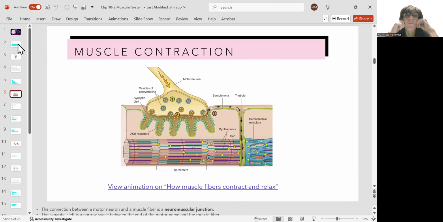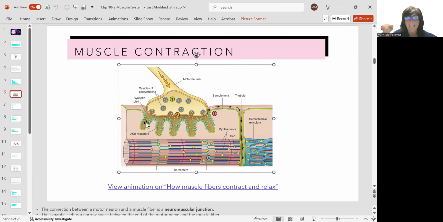So now let's talk about muscle contraction. This is important to understand because it involves a neurotransmitter called acetylcholine, okay? If you look at the slide with the side slice of muscle tissue, down in the bottom you see those little finger-like structures. They are ACH receptors, acetylcholine receptors. What that means is when we think, oh, I want to move, then acetylcholine, a neurotransmitting chemical, gets released and binds to those receptors, right?